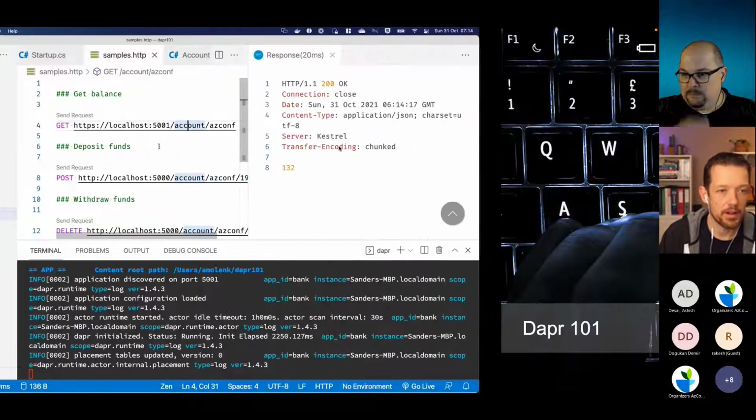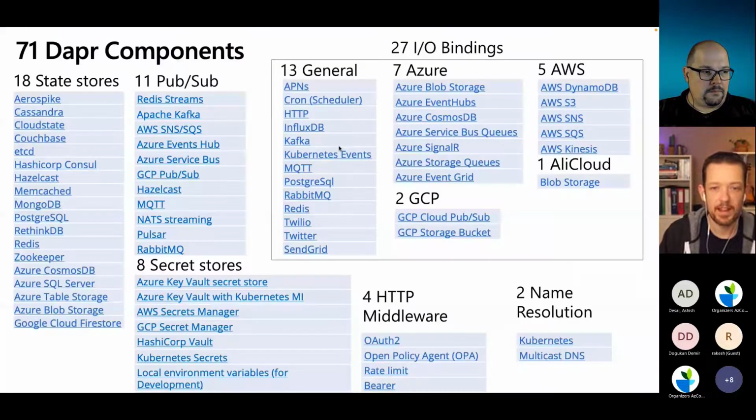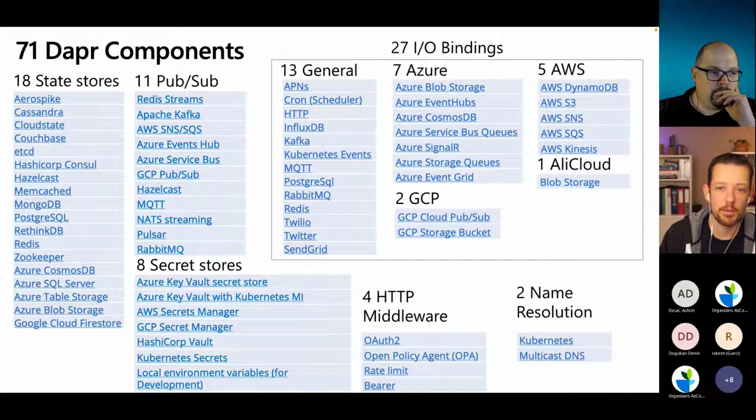All right, so going back to my slides, we've just seen us using Redis as a component, but there are a lot of different components already available to be plugged into Dapr. This slide's already a couple of months old now. The number of components have only increased since then. And of course, Dapr is completely open source. So if you miss anything, you can always create the implementation yourself and contribute it back to the community. That's always highly appreciated. All right, so a couple of questions left.